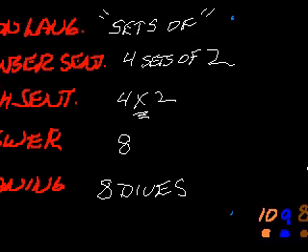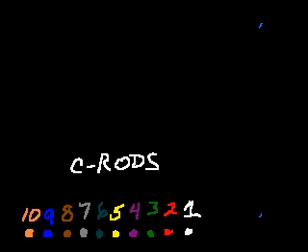Now if we go on over and use some of the manipulatives we've been talking about in previous videos, we'll just refresh your memory. This is a key for the C rods or Cuisenaire rods built on the base 10 system, and the whole pack of them is actually called Rorange. But let's see how this plays out for the child that really needs to start off with a manipulative in order to get the concept here. We said 4 sets of 2.